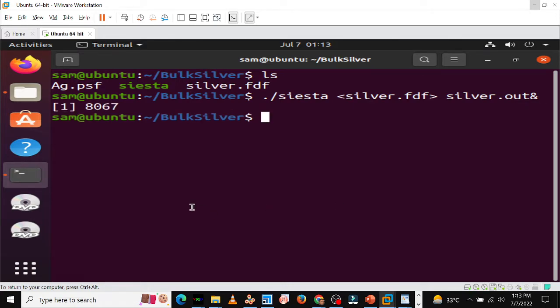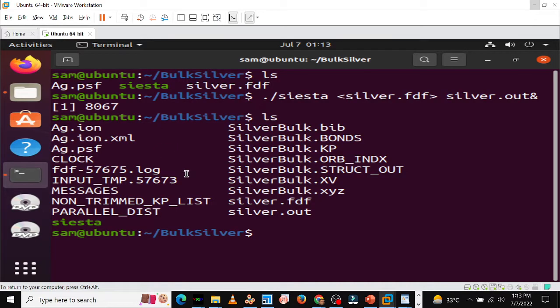So here you can see the job ID for this simulation, and we can see whether the simulation is running or not. Now this job is running, and these are the different output files it creates, like the silver bulk bonds, KP, the structure, XV, XYZ, and this is the input file, and this is the output file.